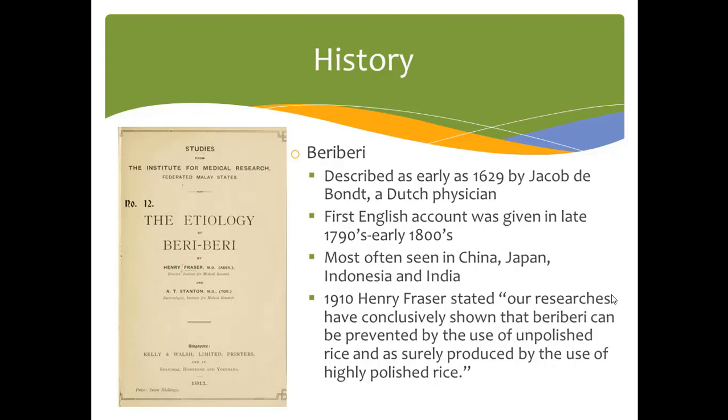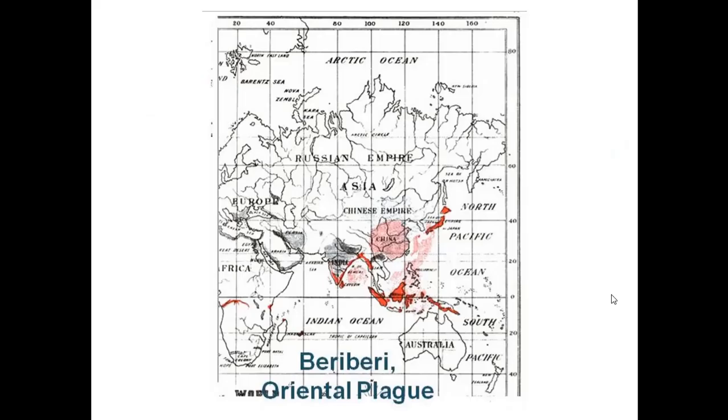And so what they did, by polishing the rice, they were removing the hull where the B1 is contained within the whole grain, and what they were left with, this polished rice, is a very large source of glucose, actually, without the B1 that is needed to metabolize the glucose, and I'll get into some of the biochemistry there shortly.